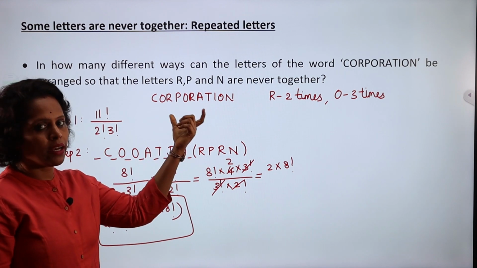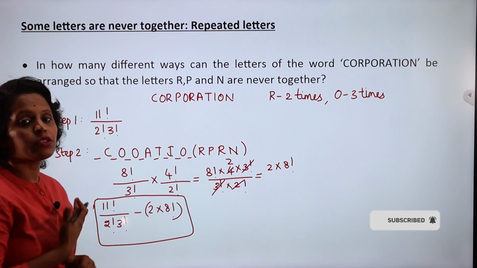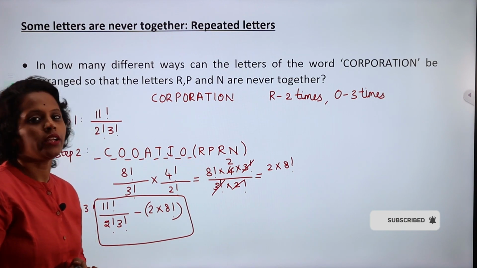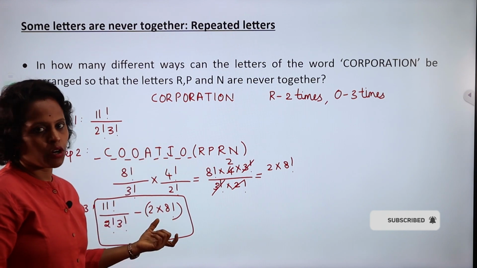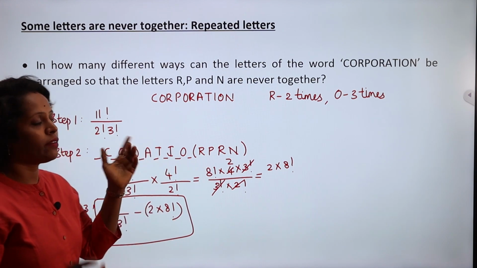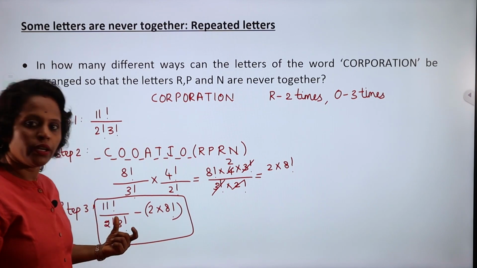This is a 11-letter word, but the steps we are following are the same. Such big numbers are usually not asked in the exam, but still we should follow the same process. I just wanted to tell you that even if it is a big word or a small word, the same 3 steps are to be followed.